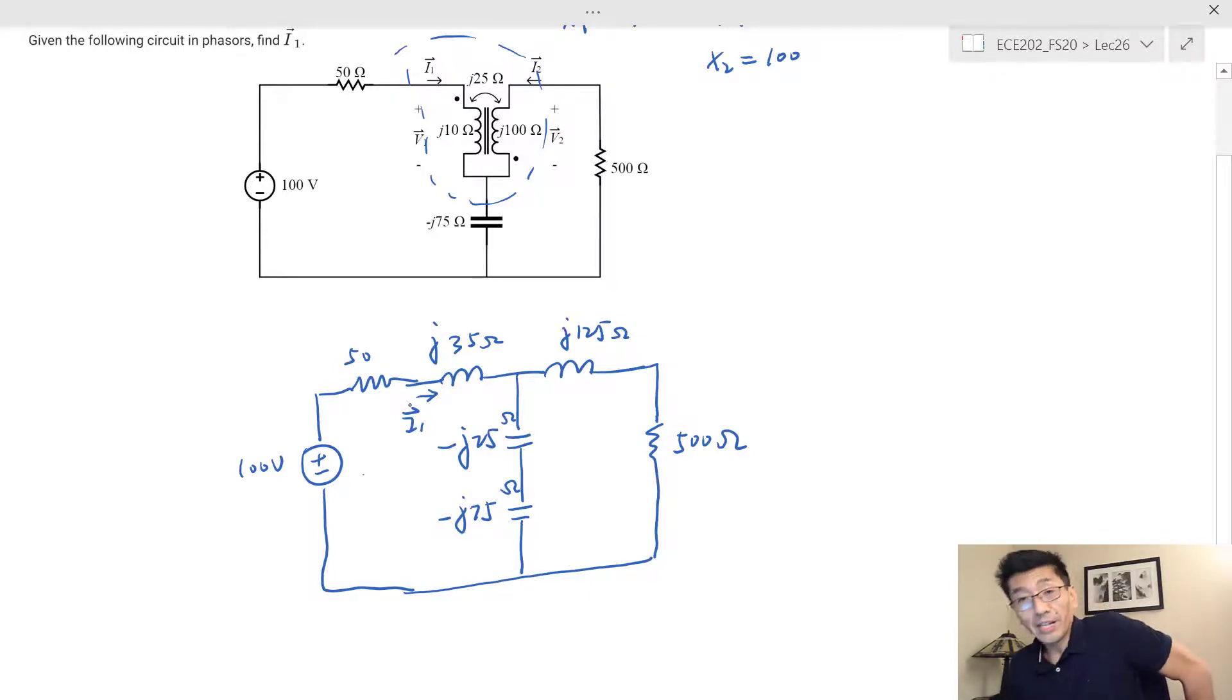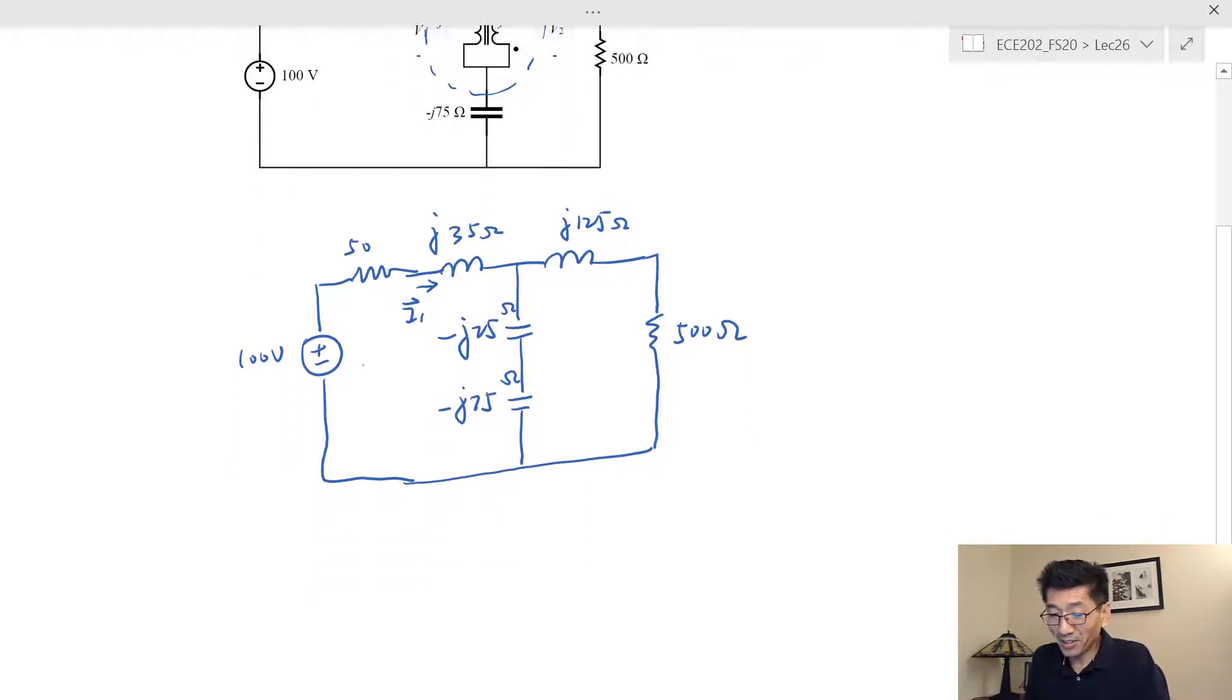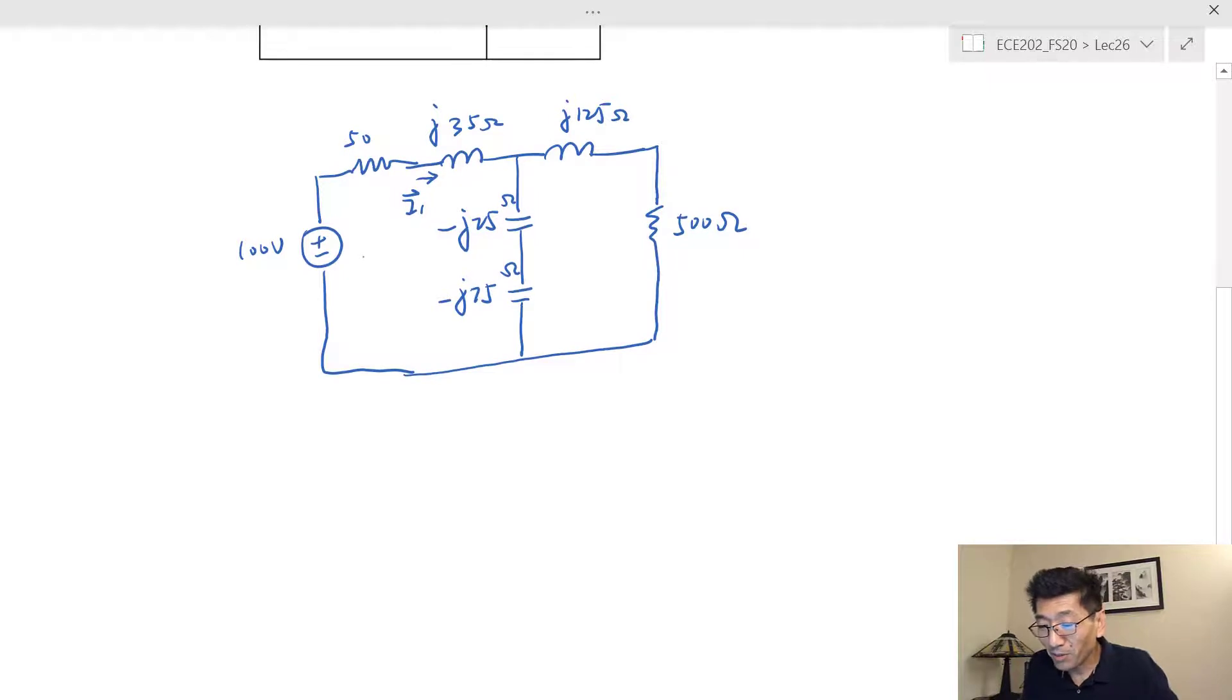I hope you can see this circuit is quite straightforward now. I can use series connections - these two impedances in series, so that's negative j100. These two in series are further in parallel, and so on.